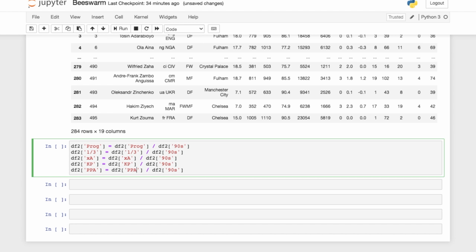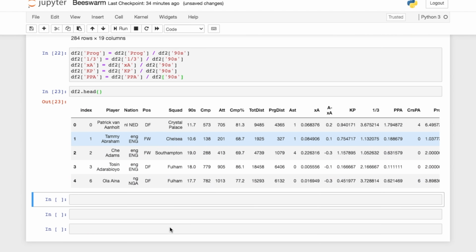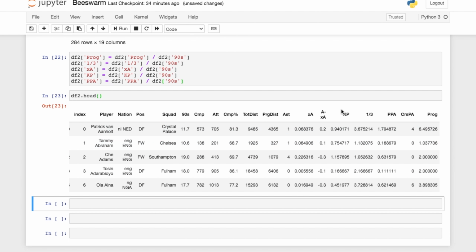So this is what it should look like right here. I would recommend that you make sure you get this right because it'll be really important. Otherwise, your data is going to be skewed and it's going to look a little funky. So we'll run that, and then we can look as well. We can say df2.head, kind of just look at it and see what it looks like now. So this is our data frame.